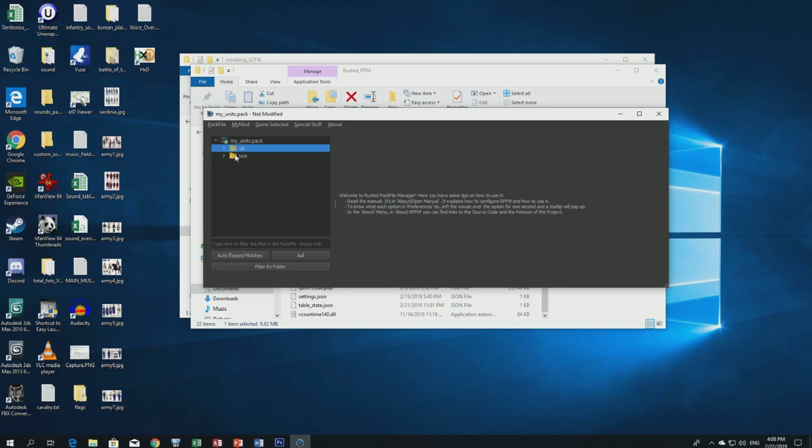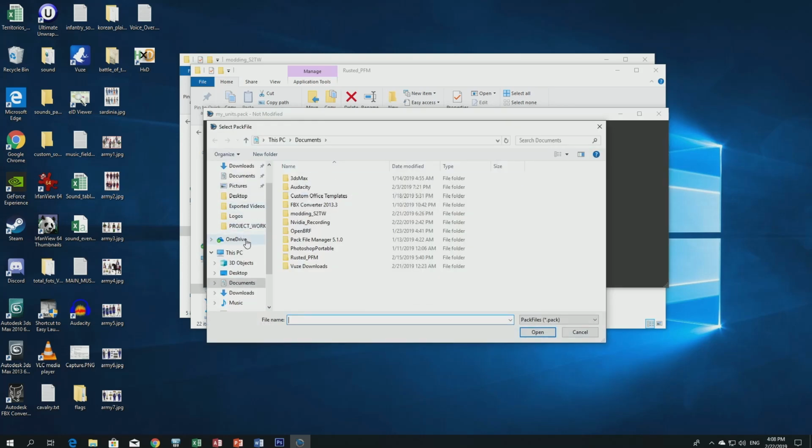Okay, now we need to have, of course, the uniform colors. The way we do it is pretty simple. As you can see, I click on DB, one click, I do a right click, and then here on add I say add from another, or add from a pack file, and we click on it.